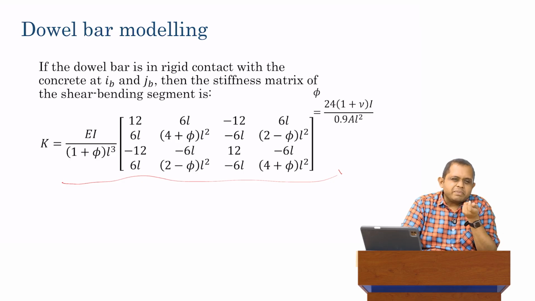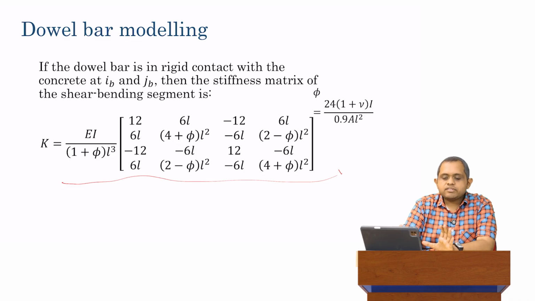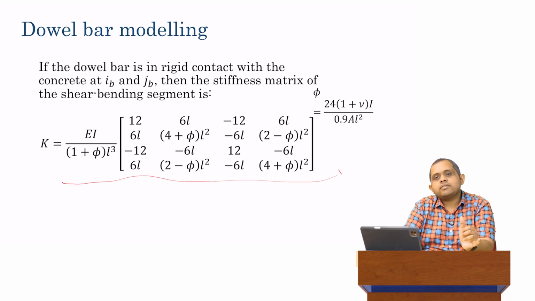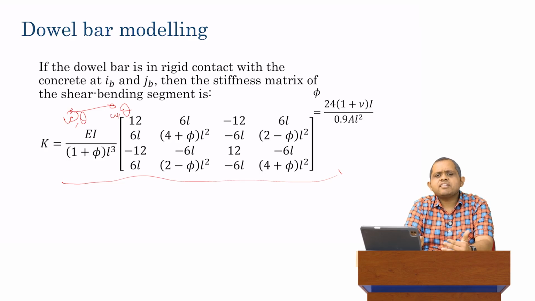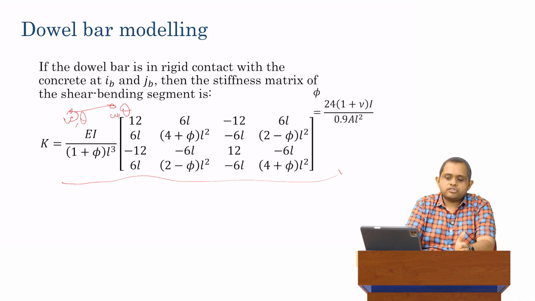So if you're modeling that middle part, that segment of length L, which is very short, using a Timoshenko beam, then still we have 4 degrees of freedom. That is, we have a displacement and a rotation on one node, so we have W and theta here, and we have W and theta here. So we still have a 4 degree of freedom system. It's just that the stiffness matrix is different in this case. And this is what the stiffness matrix is, what you're seeing on this slide over here.